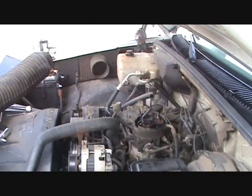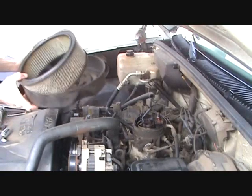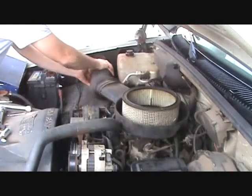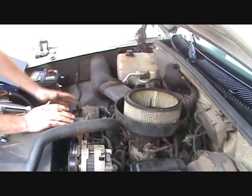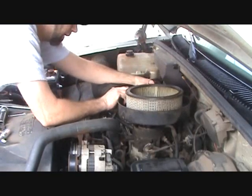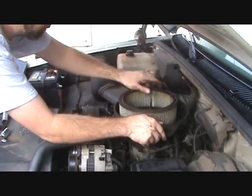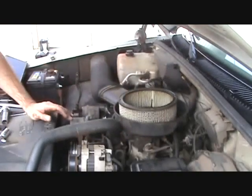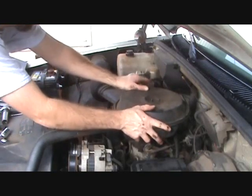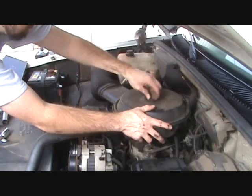The next step we're going to do, we're going to replace the air filter, the air intake here. So we need to make sure we snap that back in the fender, and we want to make sure we get the hose underneath on, as well as the one on the back side here. And we'll center that on there. Place the top. Make sure you have the threaded stud sticking out of the top there. Tighten this down.